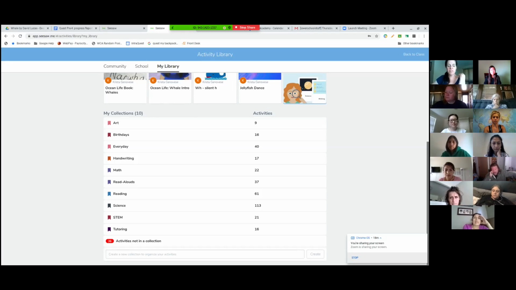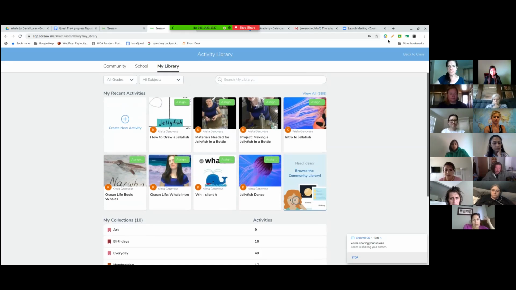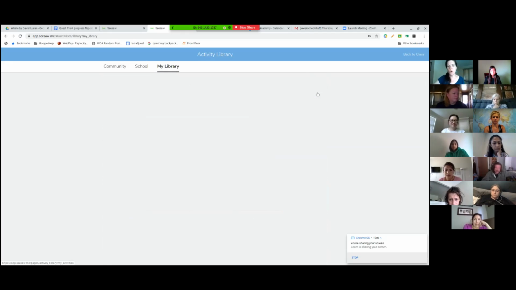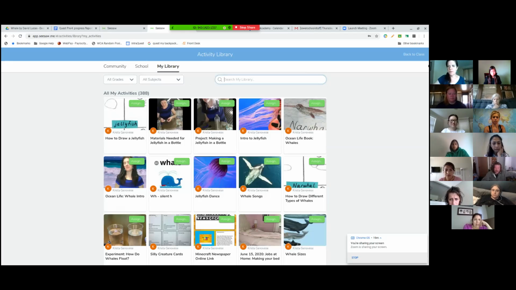But you have to carefully pick 10 ways that you want to organize your activities, that's going to make it useful for you to find things, because otherwise, if you do view all, they're just in a big mass. You can search though. I wish they had this search button in the activity feed for the kids, but they have it here for us.